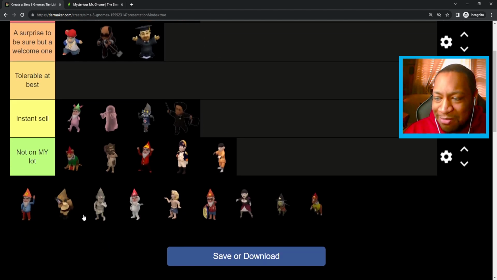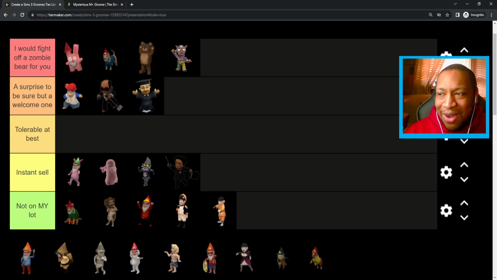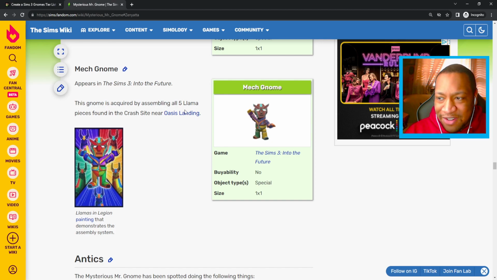Okay. Out of all the gnomes, this one might be the most unique one. So I'm gonna put this one at the top because the fact that you can only make it if you acquire all 5 llama pieces, I really honestly want to do that for a video because that's kind of cool. So I'm gonna put this one, y'all, at the top.